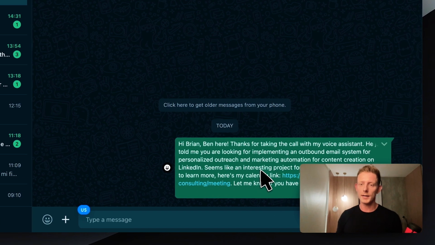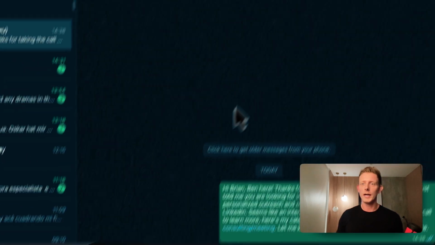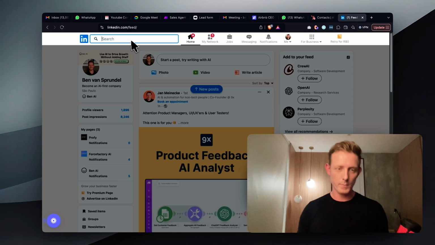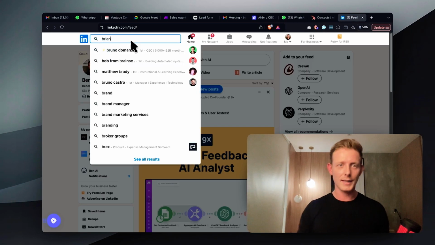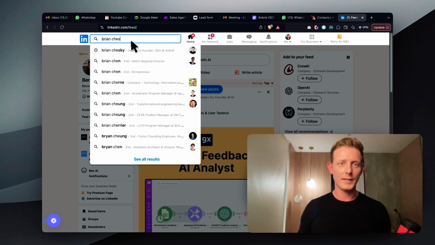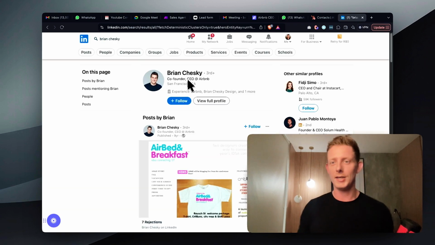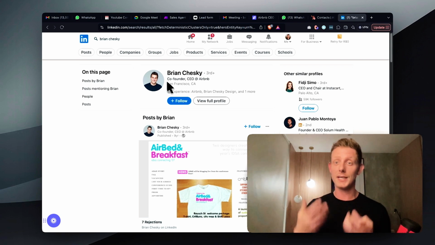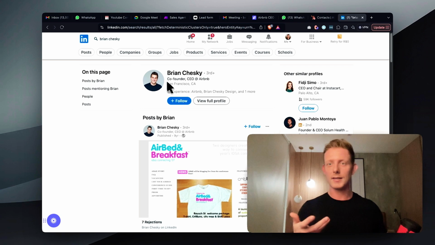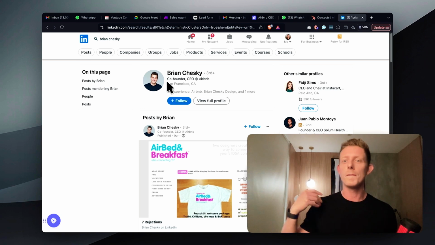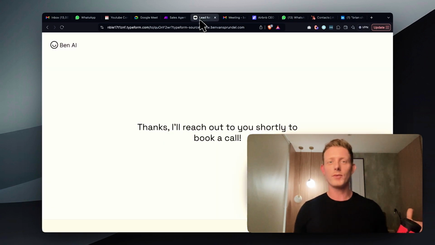Here's my Calendly link. Now, it also sends a LinkedIn invite with a message. Now, I think with these big accounts like Brian Chesky, you can't actually send them LinkedIn invites. So no, that didn't happen. But I'll show you later that with normal accounts, it actually sends a LinkedIn invite with a personalized message too, where we say, hey, again, thanks for taking the time to call. I just sent you a WhatsApp message with a follow-up, right? So that's the system very quickly.